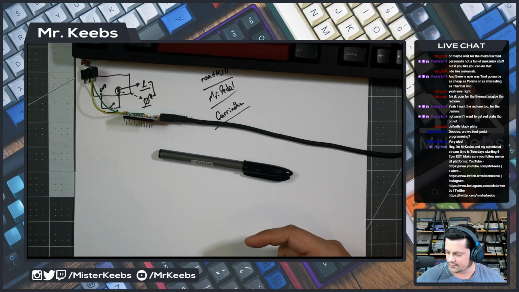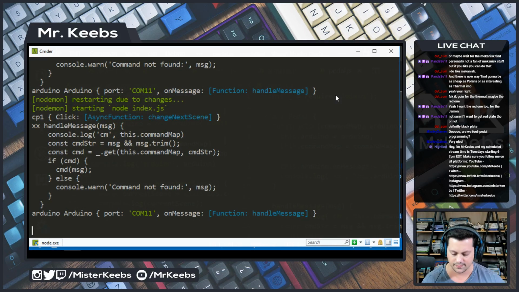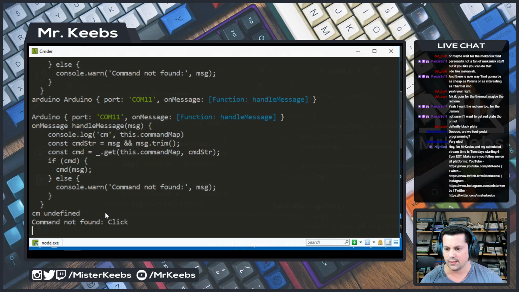Can you see we have the Arduino here with the switch, and every time we press it, we are sending the message to the USB cable, and the computer is already able to check it. We made a prototype that worked, changing the OBS scenes every time I pressed it. We're now trying to make it better. So let's see what happens when I click it now. Command not found: click. That's perfect. That's what we wanted.